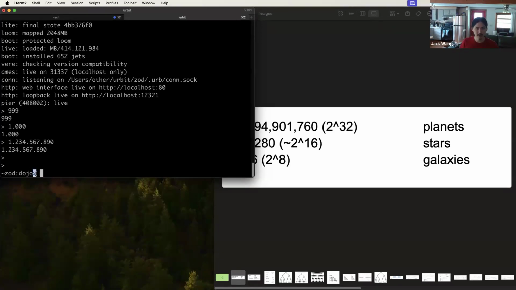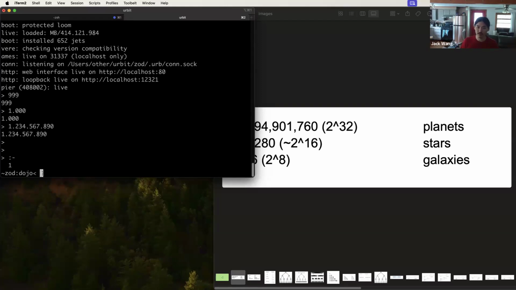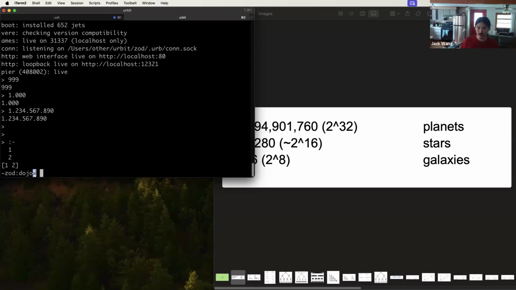All right. So when you press enter, you see this bracket is facing outwards. And that means the last line was a complete Hoon expression, and this new line is a fresh start to a piece of Hoon code. So this means that your Hoon is starting here, and it's not connected to anything else that happened above. However, if it looks like this, it's the opposite. This inward facing bracket means that whatever you type here is going to be connected to what you just typed. So you're in the middle of an incomplete Hoon expression, and you need to complete it. So we're still incomplete. And now we're back to a complete Hoon expression. So this is saying now we're starting from scratch with the code.